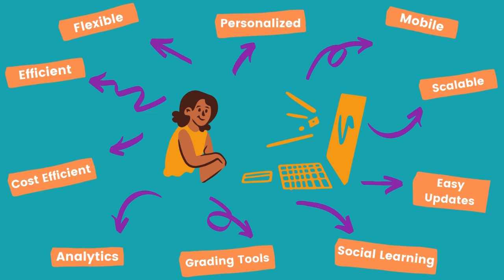So that is exactly what we're talking about when we're talking about LMS. It allows you to store all your learning material in one location. So you don't need to put one on WhatsApp, one on Google Classroom, one on Zoom. Everything scattered. It is not ideal for a global school. It's not ideal for a 21st century school. You need to learn how to package everything together in one place so that it can be easier for your learners to access it, and it can be easier for your parents to also have access to it.